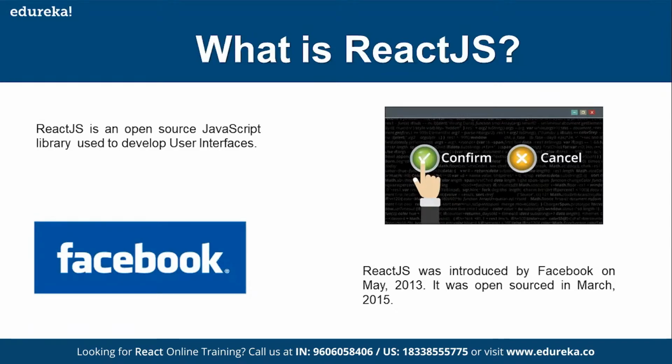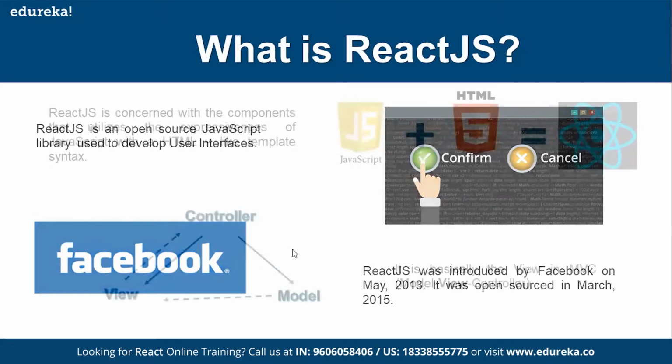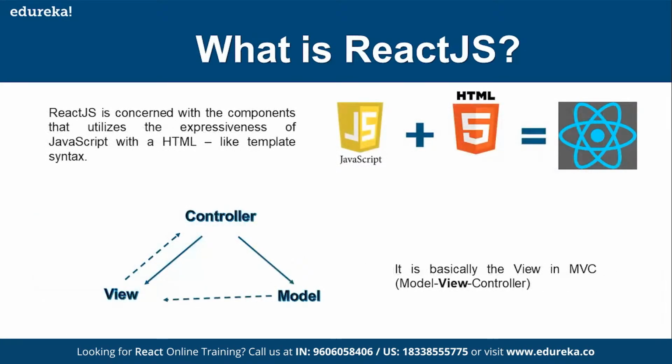React.js uses the MVC pattern. What is MVC? Nothing but model view controller. Basically it uses JavaScript as the scripting level language plus HTML. HTML is mainly used to develop front end applications, maybe the front end web page. If you want to create a static page, we can do it using HTML. The combination of JavaScript plus HTML is what we call React.js.